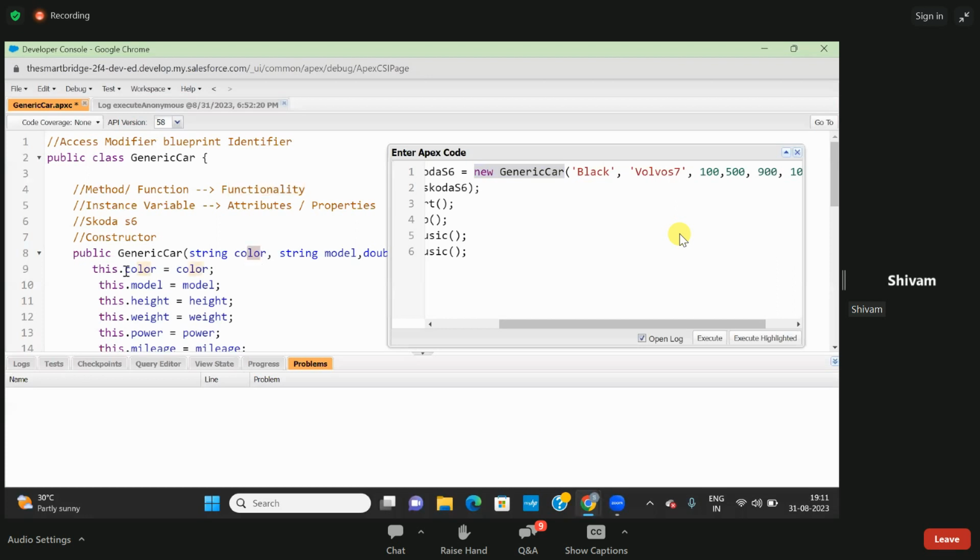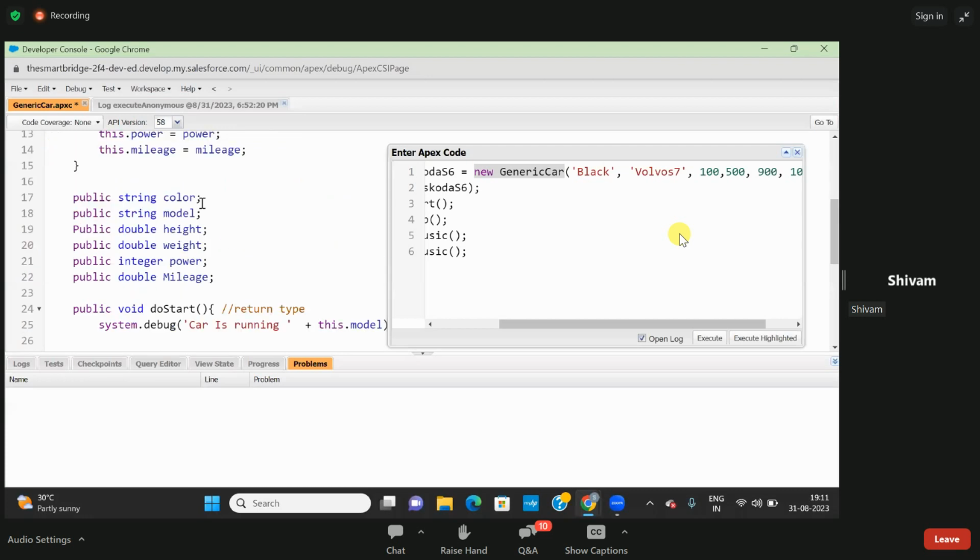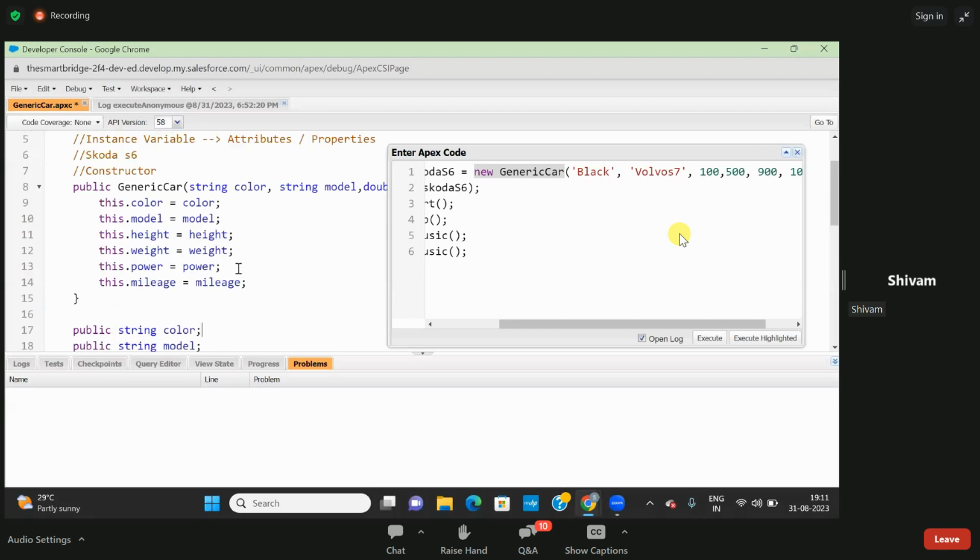Whatever the values were there, we were storing into this dot. So the variables for color, model, height, weight all get stored, all these properties got the values. Whatever values were passed over here get reflected into the code. Okay, is that clear for everyone?